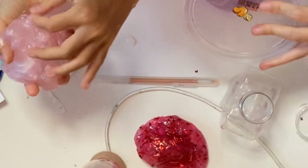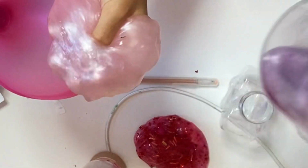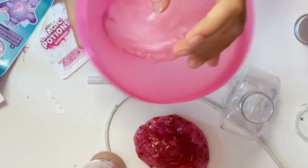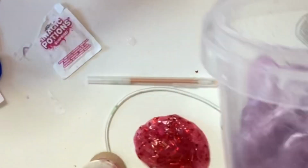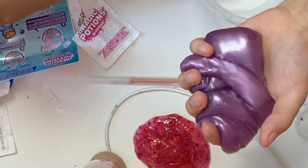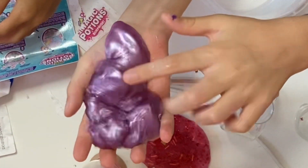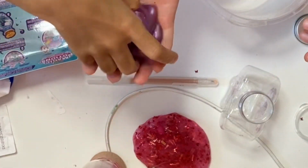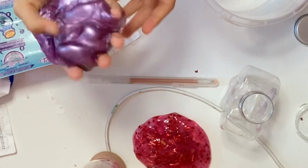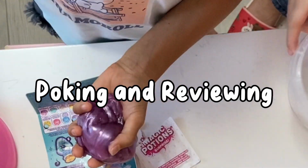I'm going to open this bottle. Look at this. Smells disgusting, so don't smell it. Look at this. Poopy baby slime. What happened? These are like the same texture as the one just now, right? Yeah. It smells very bad. Okay, what?